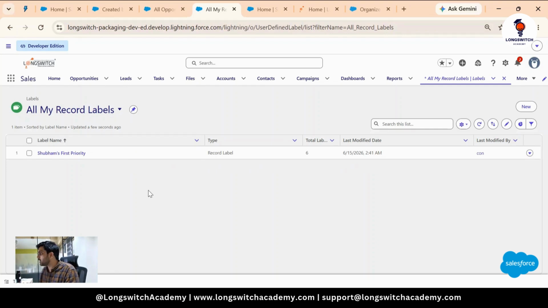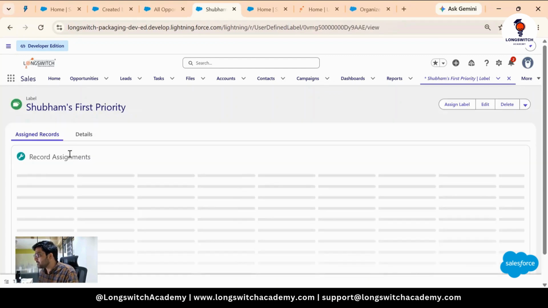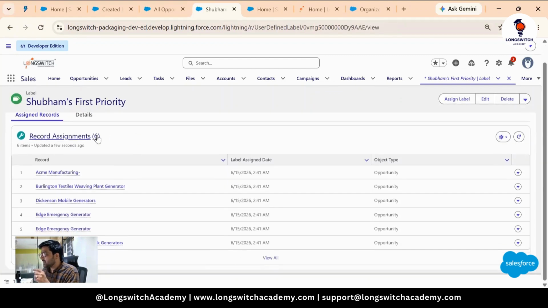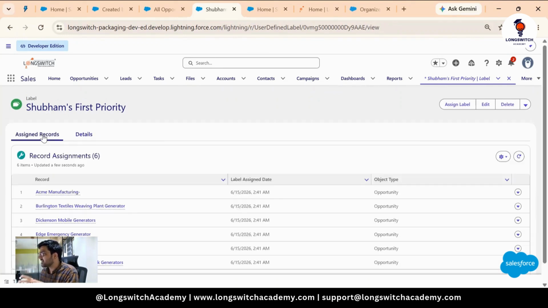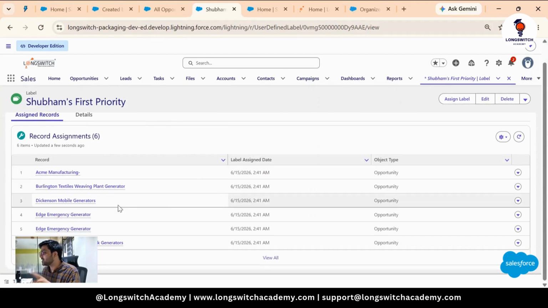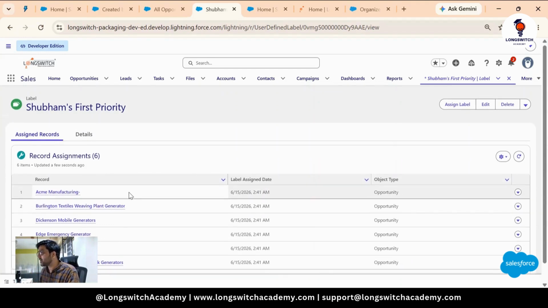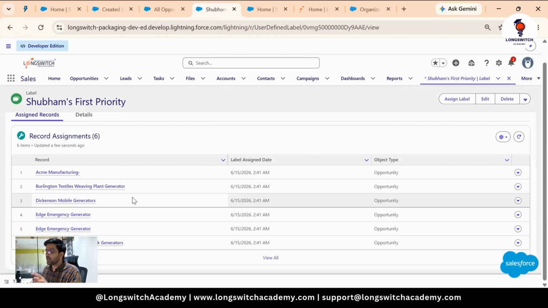We just created one label, Shubham's first priority, and the type is record label because we have added it on the opportunity record. If you click on that, first you'll see the details, then there are assigned records that will give you a chance to look at which records this label has been applied on. As you have noticed, I applied this label on 6 of my opportunities, and they all are listed here along with the object type.